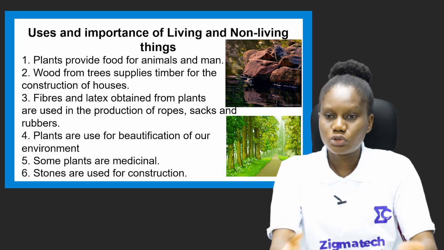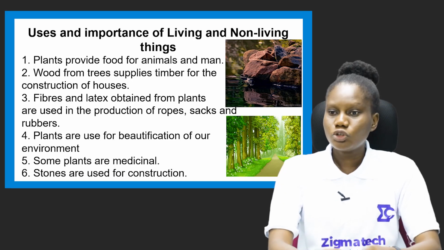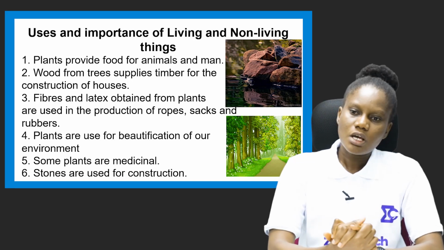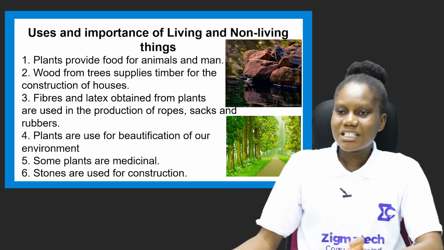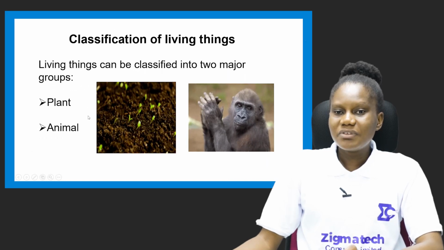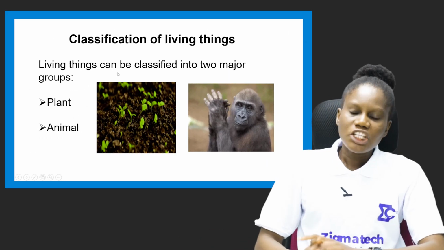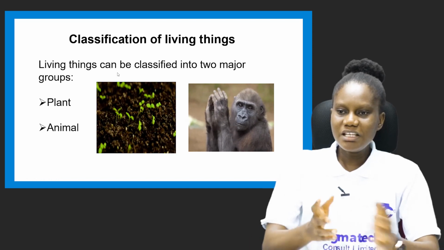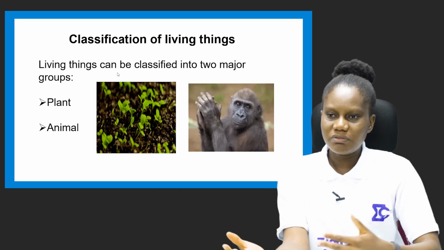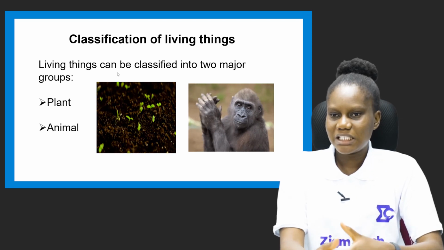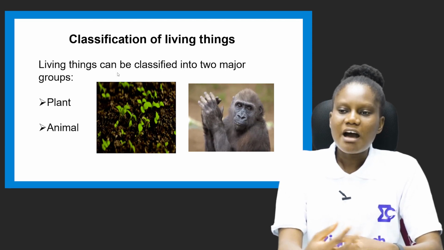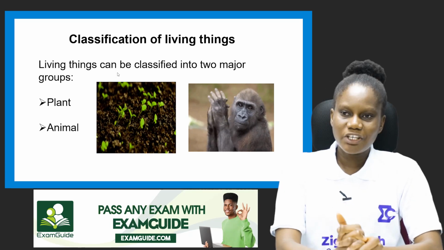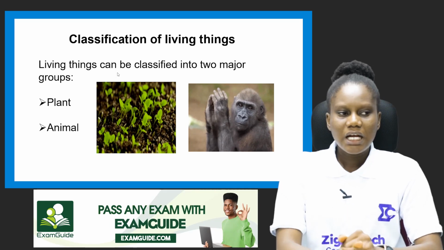They're using them for construction, either for the construction of roads or buildings. Stones can be used for construction. So you have seen that both living and non-living things are very important. You cannot, as a living thing, say, I want to do without non-living things. No, you will need them in your daily activity, in your daily life. They are very useful.